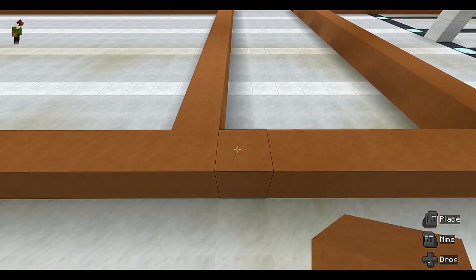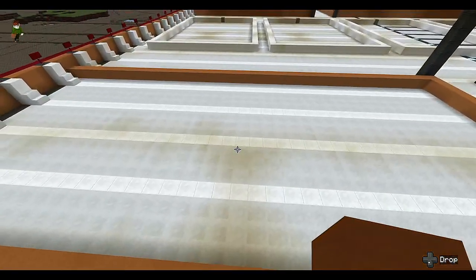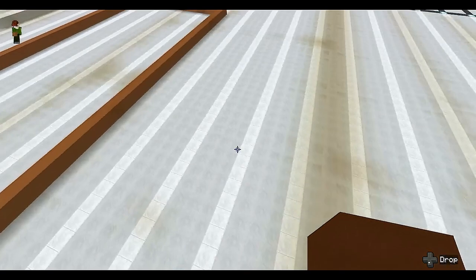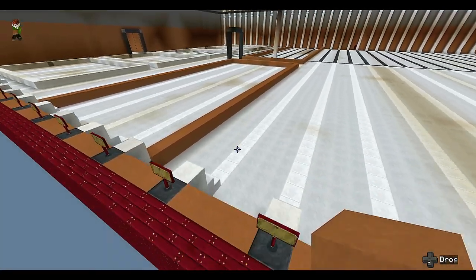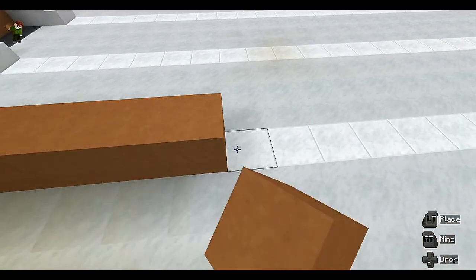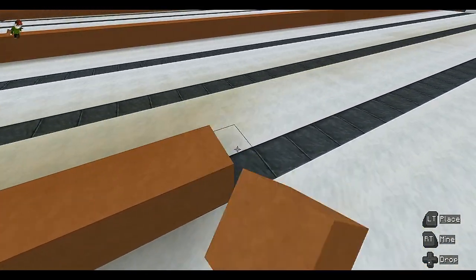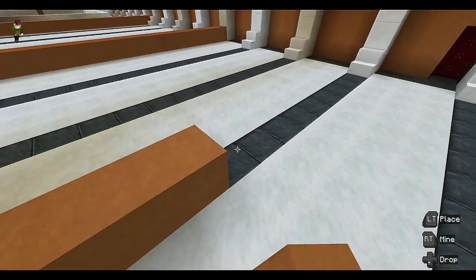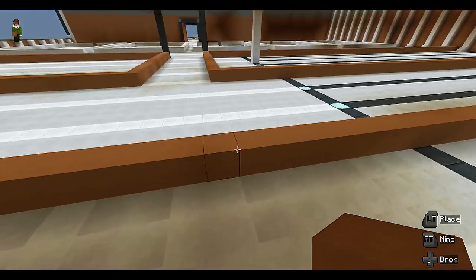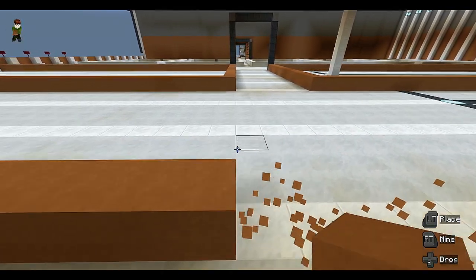Okay, and remove the interior six. That's 1, 2, 3, 4, 5, 6. And so that's that coal bunker there for boiler room number two. And the same for the other side. So all we need to do now is put the last wall in, which is on frame number six of the bow. So that's down five, that's number six. Move the stairs. Going straight across all the way up to the end. There we go, remove that one as well. And once again, just line it up nicely and remove the interior six and join them up.